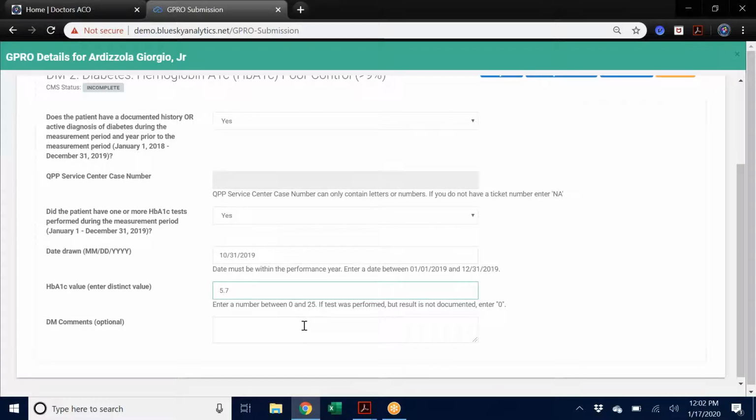Ideally, it is under 9, showing that they are controlled. If you have an A1C draw date that is maybe earlier in the year, suppose this was January 31st of 2019, and this number was a little bit high, we would definitely want to keep digging in this patient's chart. More than likely, someone else checked this A1C later on in the year. Let's see if we can find a result that is more recent in 2019 and perhaps has a better value.